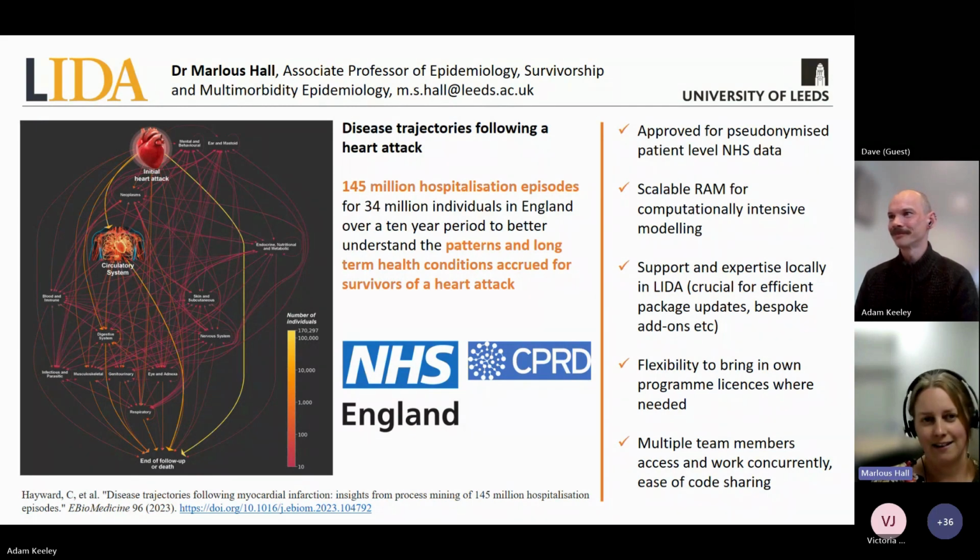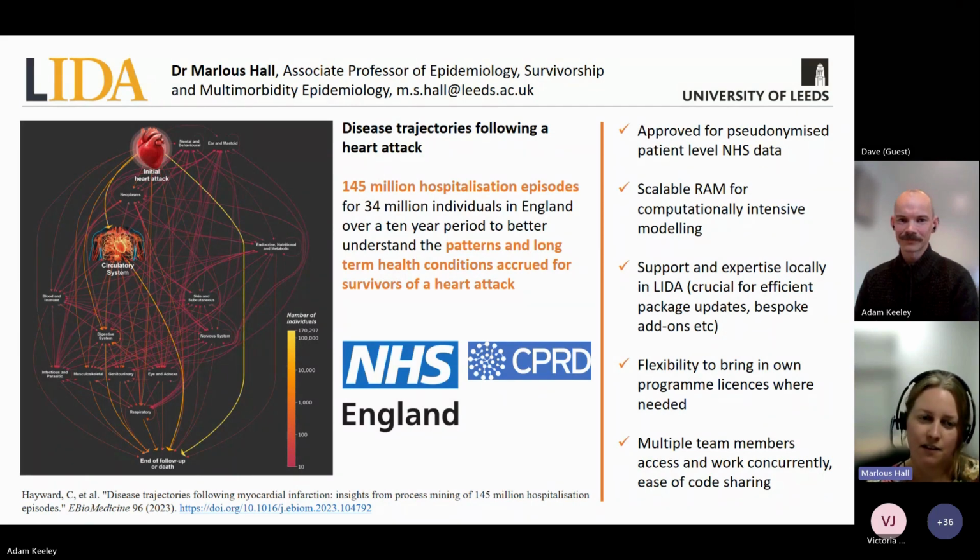This is quite a beast, and the project actually started before LASER existed, and it was a slog to get anything done with this amount of data, because the only secure data storage that we had prior to this was SEED, which was fine. It was very secure, but it didn't have the scalability and computational resource, and we had to invest in specific hardware to do the project. But when LASER came along, things are much improved, because we can scale up the Azure virtual research environment to the level that we need to do this analysis. That's been instrumental in being able to do this work. I just wanted to pick up on a couple of things that are really good about LASER for me.